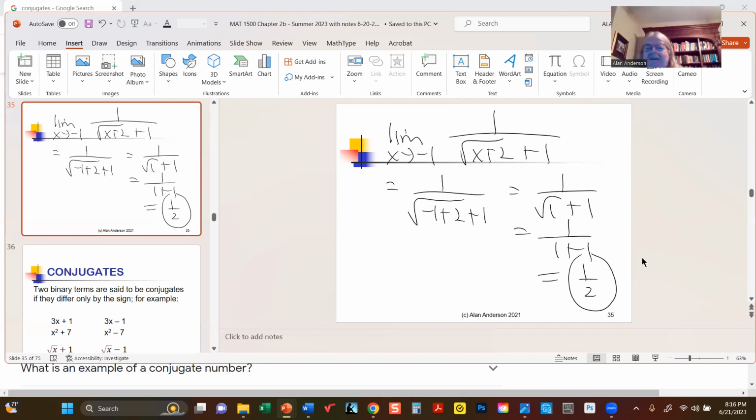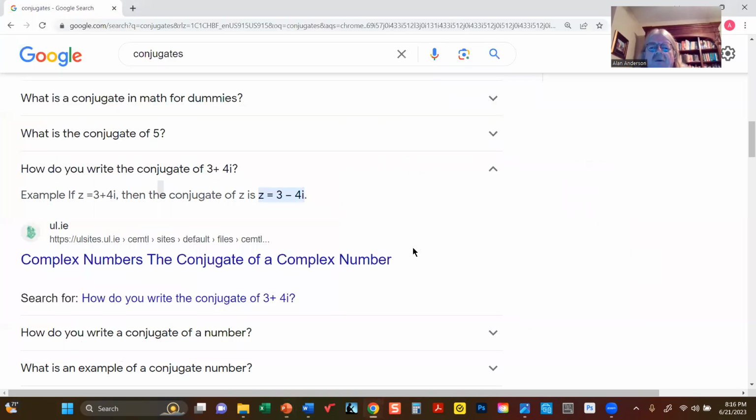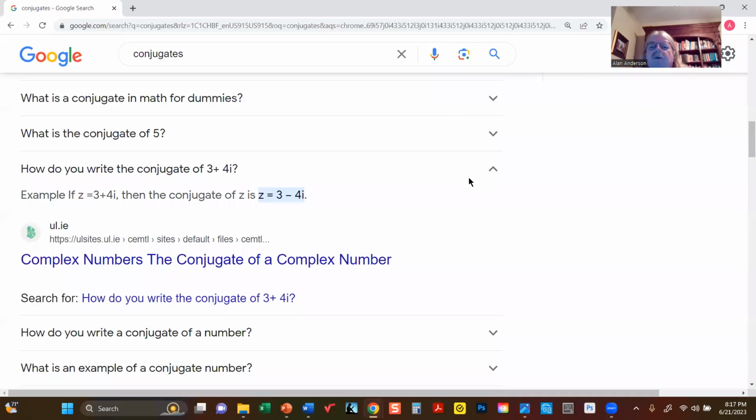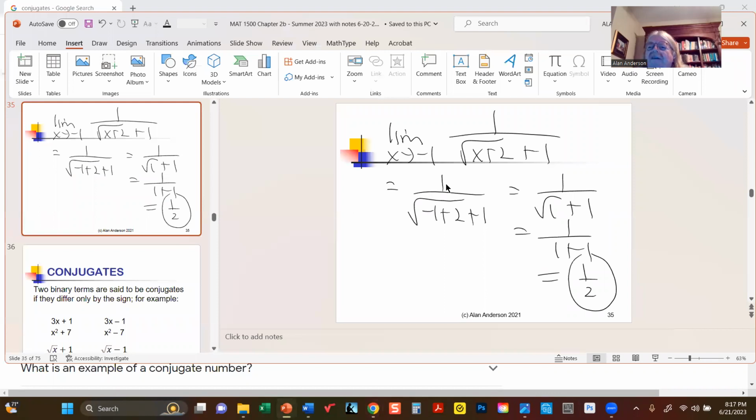Now you could tell by looking at this graph, by the way, that it was going to be a half, because that is where the discontinuity is. In other words, what we essentially just did was say, let's find another function which is the same everywhere except at this point. And here, that point, in effect, is filled in with 1/2. It's the equivalent function where this discontinuity does not exist. So ultimately, we have a limit of 1/2.